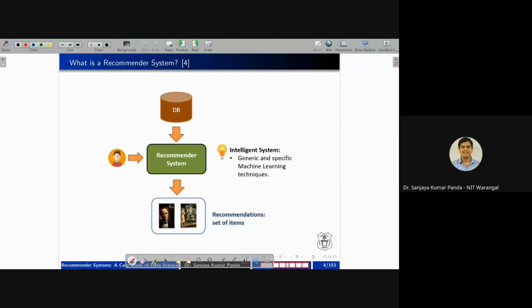If you design an intelligent system, then those items will be suggested by that particular recommendation system. The user is going to receive it. Right. Suppose, let's say in this case, two movies are recommended by the recommendation system. If the user is really interested in these two movies, the user is definitely going to watch that particular movie. Right or not? So whatever recommendation system you are going to build, that should be an intelligent system.